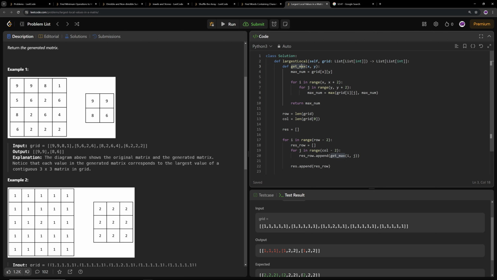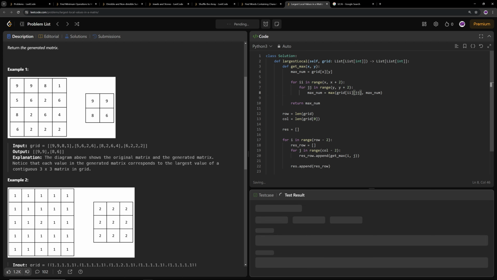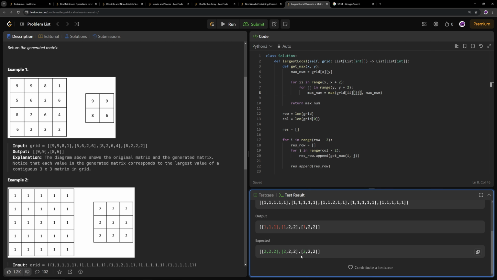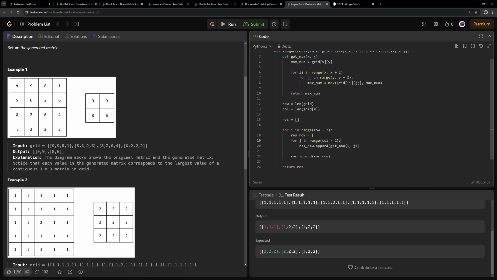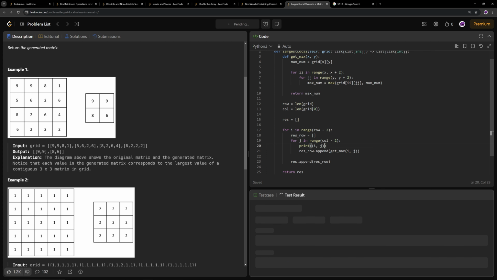Maybe there's a variable conflict or something. Let me do jj, but I'm sure this is not going to change anything. Okay, let's just print i and j in here. I like to print it as a tuple so that it's easier to see.